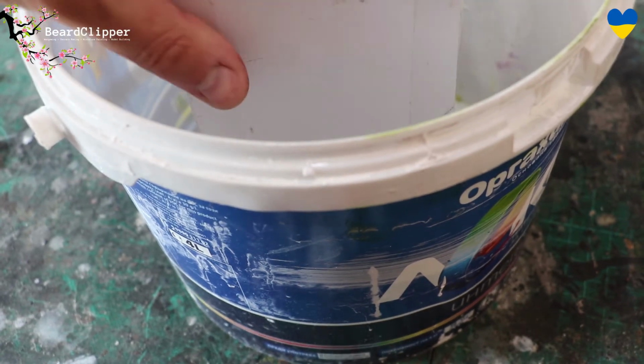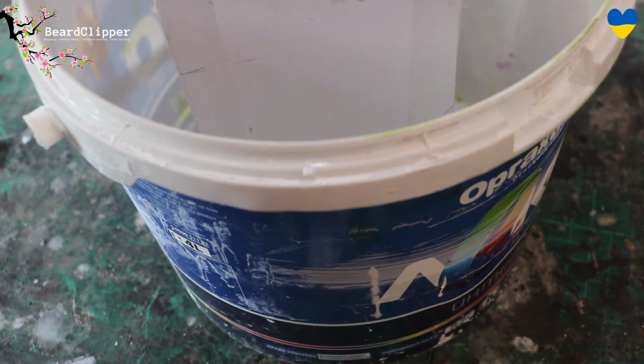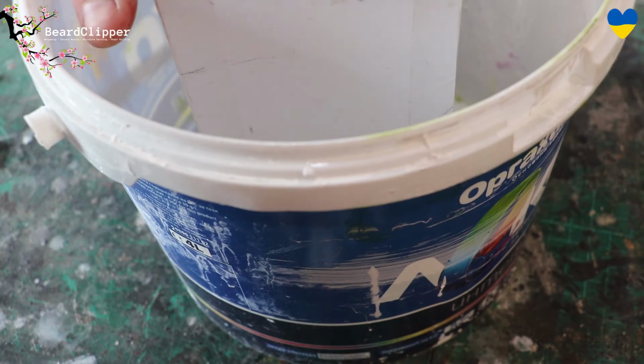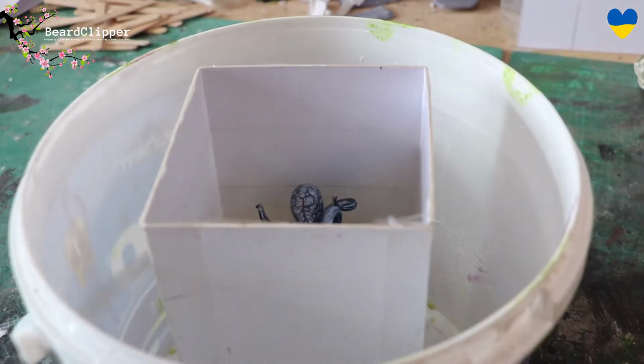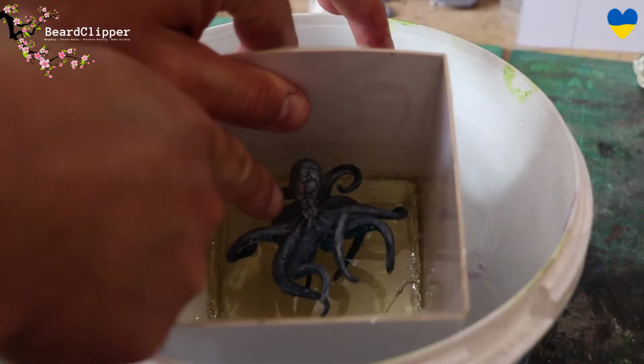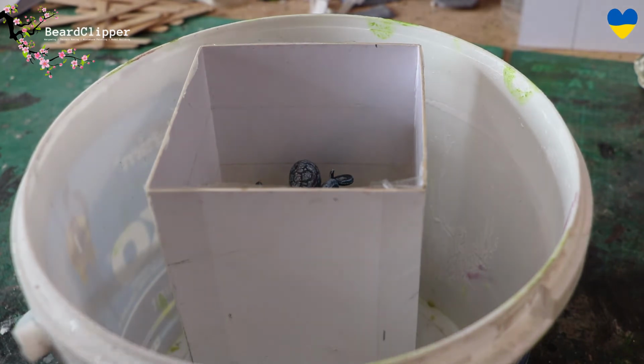to get it to this stage so that the octopus was solid, and I will build up detritus as I get nearer to the top, and I want to have the resin going to about near his head. Sorry, you couldn't see where I was pointing there because the camera dropped. So I'm going to have the resin going to about near his head. So I'll get that done. I'll show you what it looks like when I'm pouring the resin. I'll put the camera up and you can see.